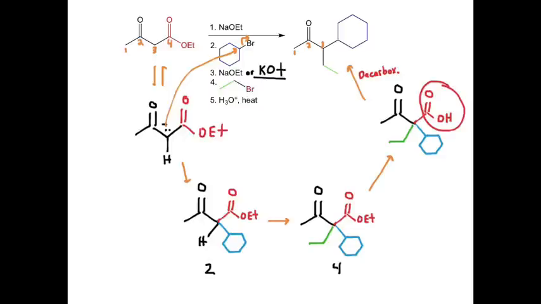So if we compare these products, carbon 3 has our ethyl in green, and it also has a bond to our cyclohexyl ring here, and that is the final product. So in summary, we treat with a base to form a good enolate. Enolate attacks and does an SN2 to make our new carbon-carbon bond. We repeat this process again in steps 3 and 4. I use sodium ethoxide or potassium t-butoxide is fine, and that H is deprotonated and replaced with an ethyl group via an SN2 reaction. Step 5, acid hydrolyzes this ester to the carboxylic acid, and then we do the decarboxylation reaction where this carboxylic acid has now gone. We've lost CO2.